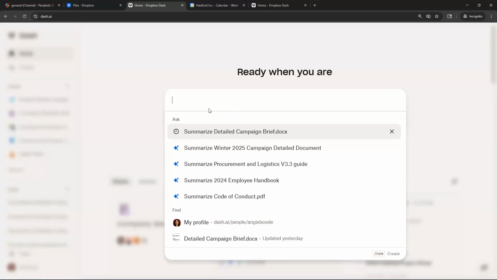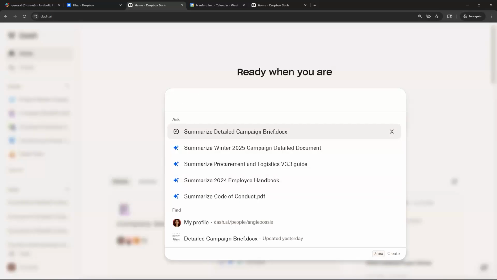So, when you first click into the Dash search bar, Dash will do its best to save you time and energy by suggesting actions that you might want to perform on recent documents. These are documents that you've had recent interaction with, and if Dash gets it right, you can use these suggestions immediately and avoid having to type anymore.